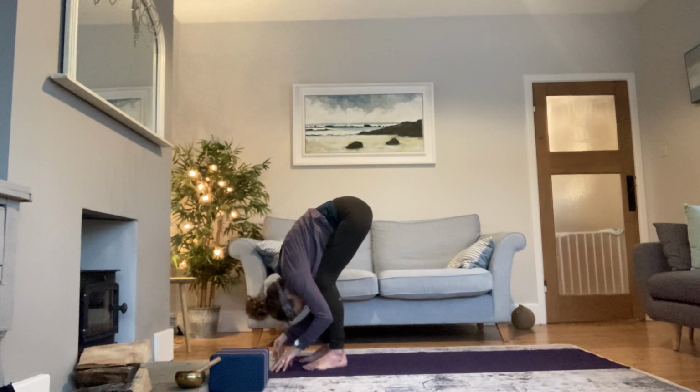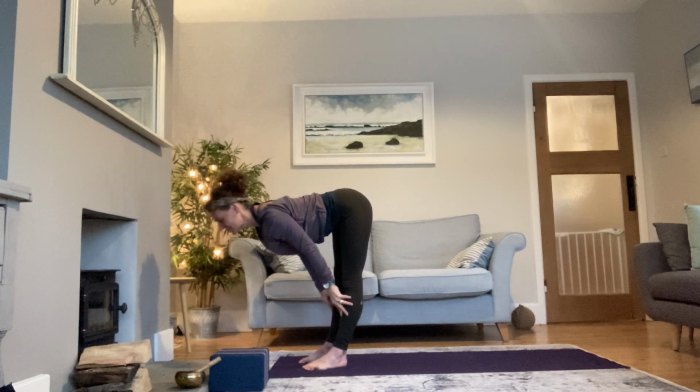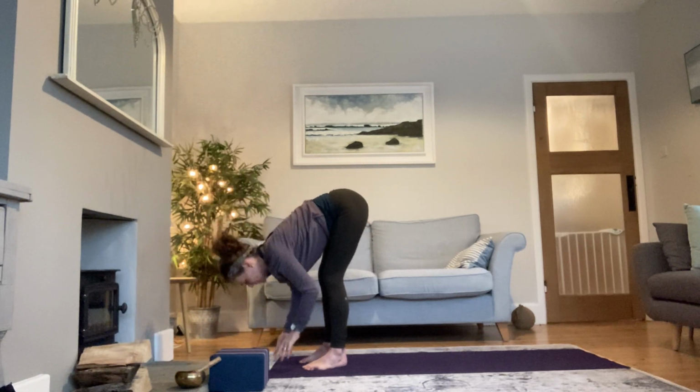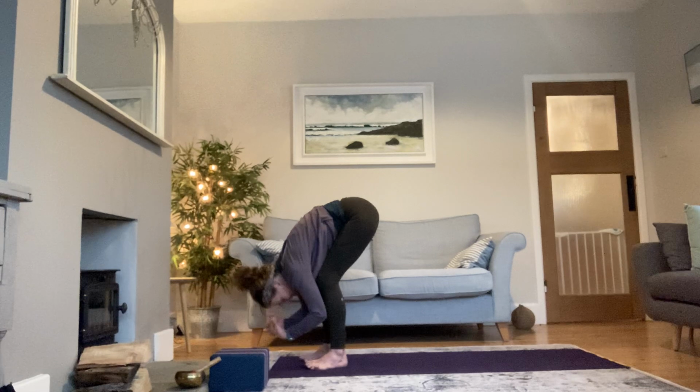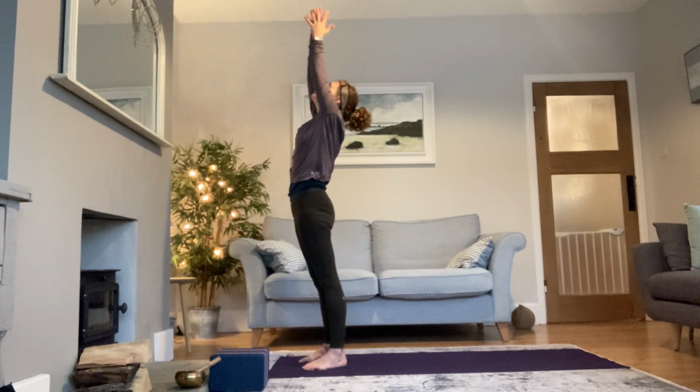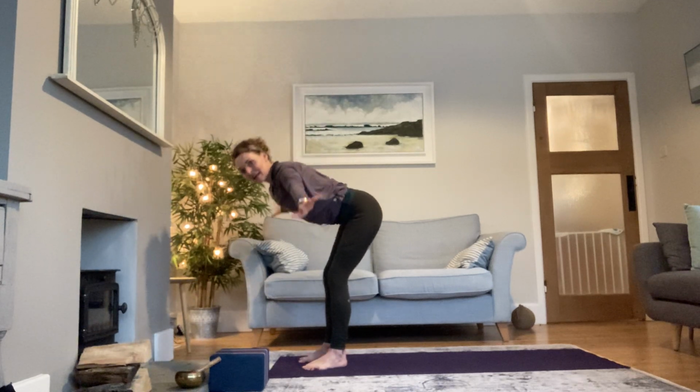Relax the neck. Inhale, halfway lift, your choice of hand variation. And exhale to fold. So one breath per move. Press into the ground, reach the arms all the way up. So half sun salutation to start. One more. Exhale, go straight back down.